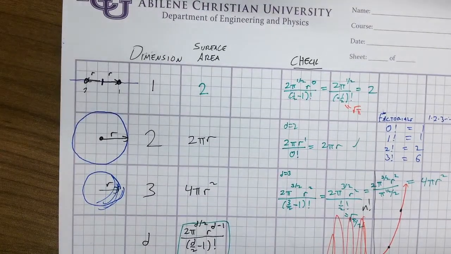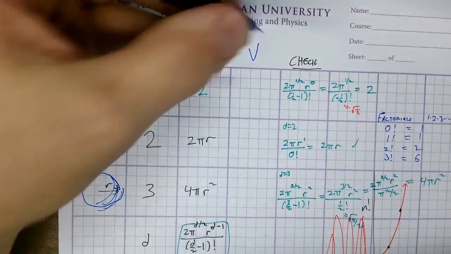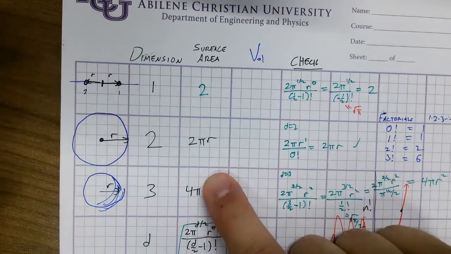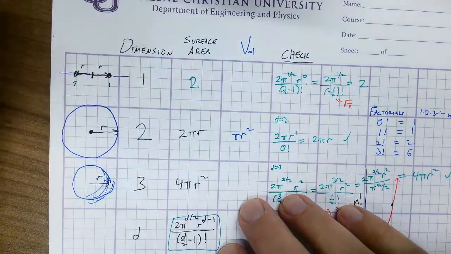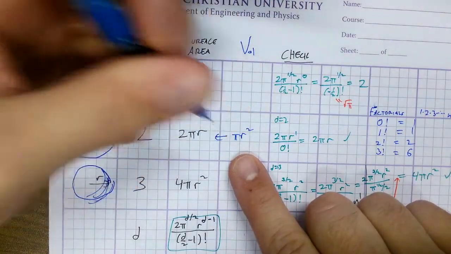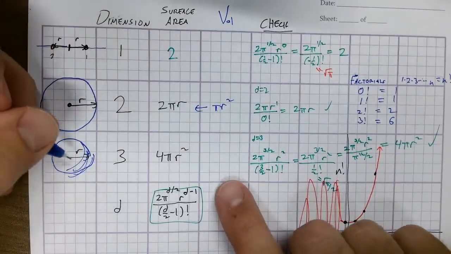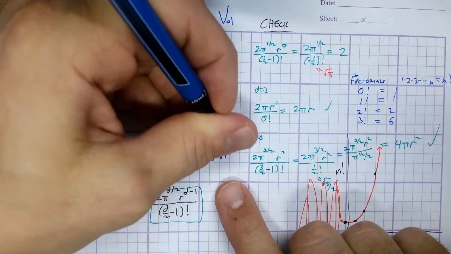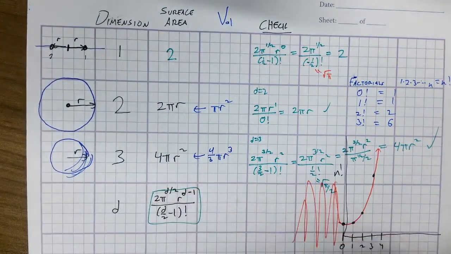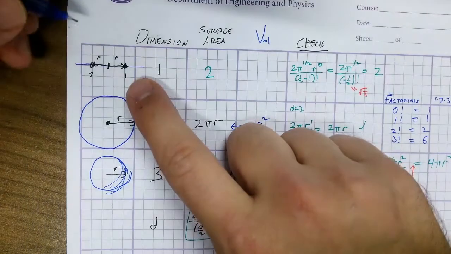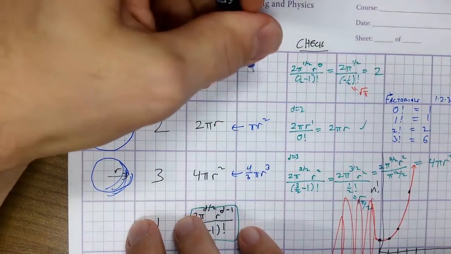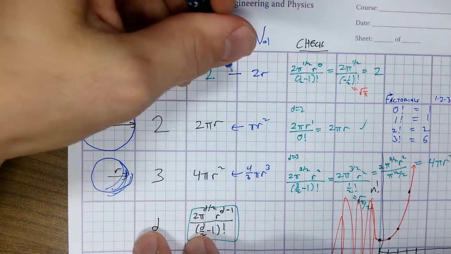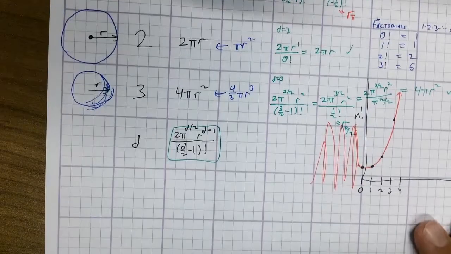Okay, last thing that made me convinced that this is actually real and not some kind of gibberish. Let's think about volume. Everybody knows that the area of a circle, the volume in 2 dimensions, is pi r squared. If I take the derivative, this becomes 2 pi r. Nice. The volume of a sphere is 4/3 pi r cubed. I take the derivative, I get 4 pi r squared. What's the volume in 1D? The volume would be the region in between my equidistant points, which is the distance from here to here, which is just 2r. I take the derivative with respect to r, and I get a 2.